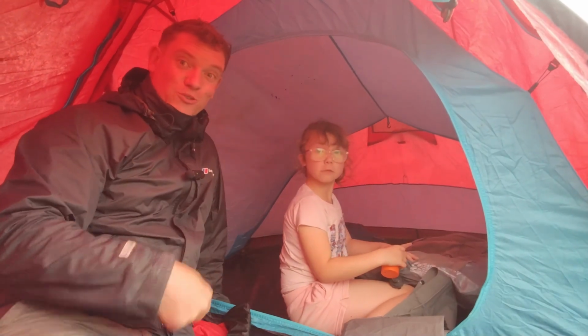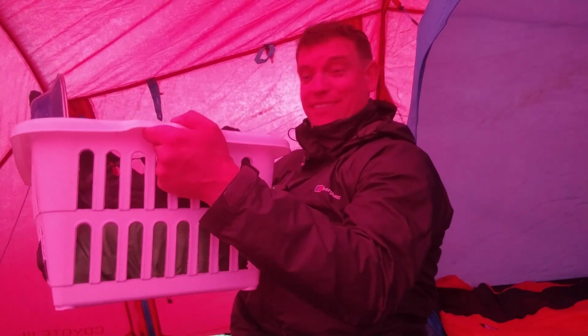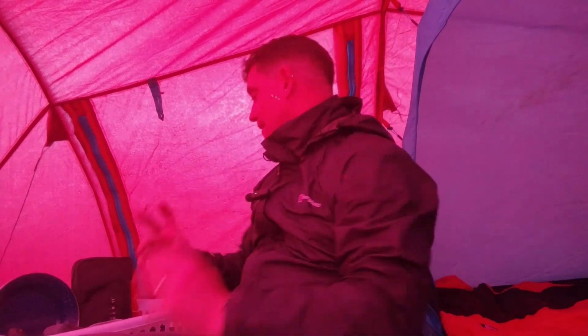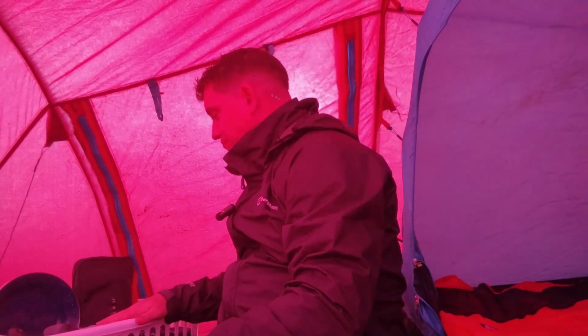We'll get this blown up and I'll show you. One of the things which I've recently started doing while I've been camping, it's only really this year, is I basically bring a washing basket and I put everything in that I need. And it makes life so much easier. It's just all stored in here.